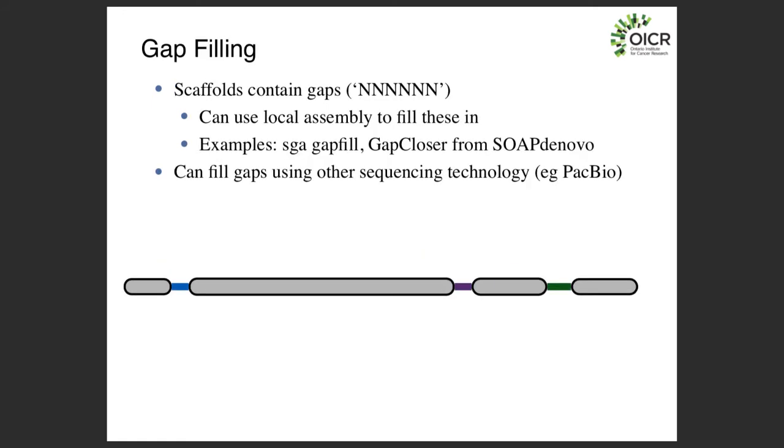All right, in the final stage, you can try to do a local assembly like we were talking about for variant calling to try to fill in those gaps by having slightly more permissive assembly parameters and only looking at reads that align into those gaps between our contigs. You can also use other sequencing technology, like if you have a draft genome assembly with Illumina scaffolds, you could then align PacBio data to your scaffold to try to improve it like we were talking about a few minutes ago.